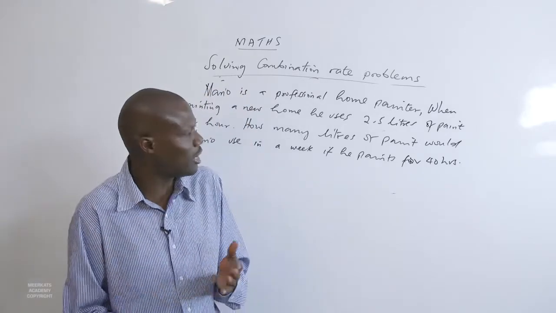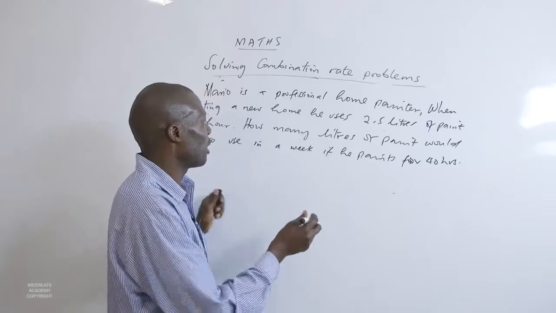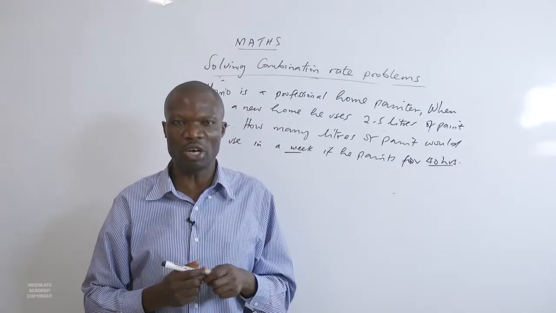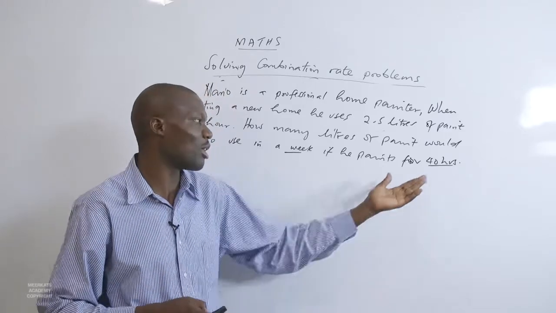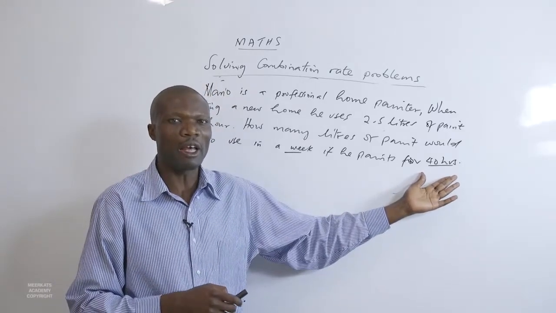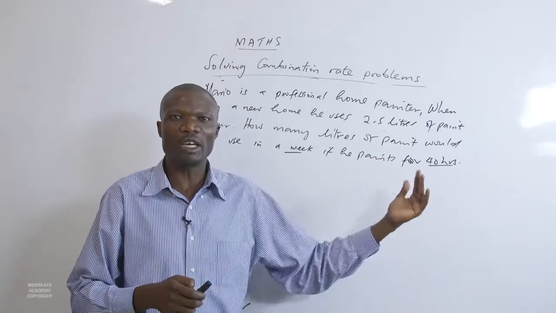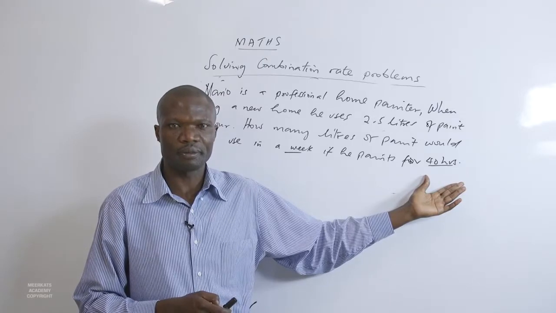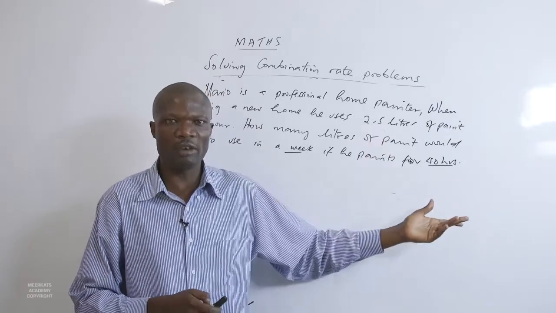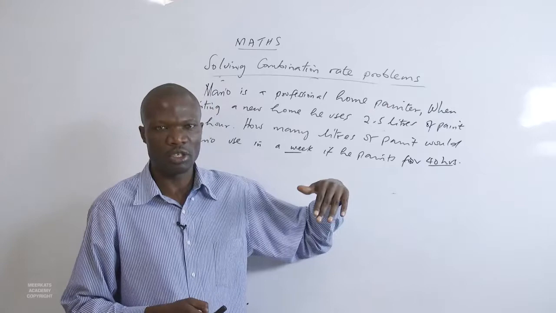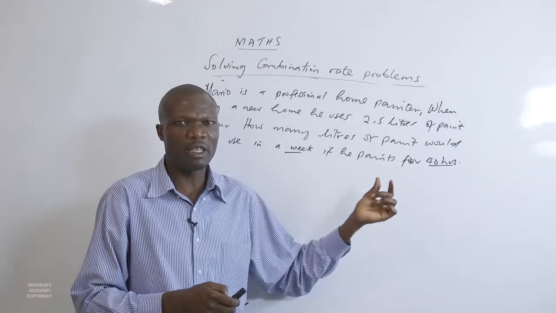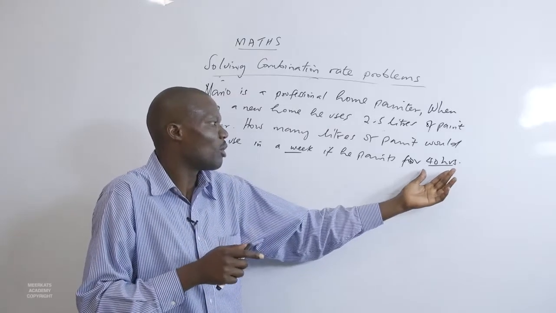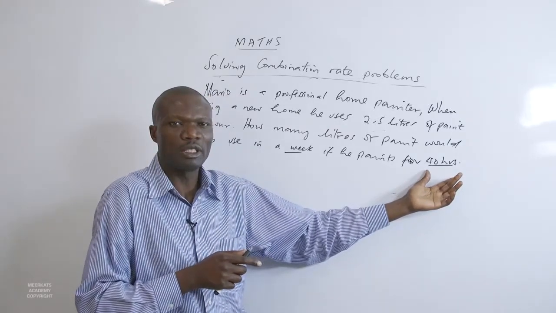Now, before we start this question, there is an interesting part they have brought. They are talking about in a week, but they have told us how many hours Mario is going to work in the whole week. So definitely now we are going to concern ourselves that the total number of hours worked in a week totals 40. So he doesn't work all the days, all the hours. But the point is certain hours. But in a total of 1 week, he has worked 40 hours.